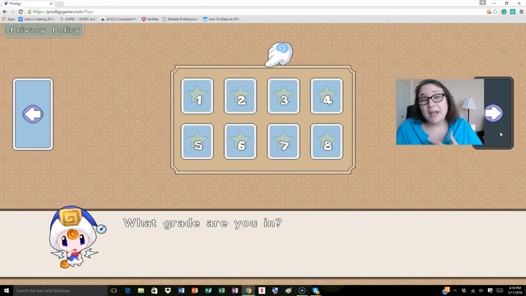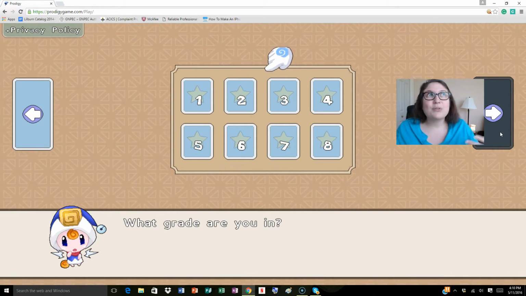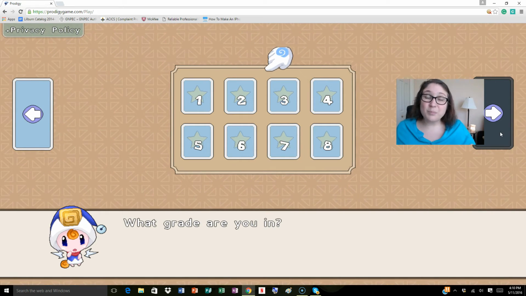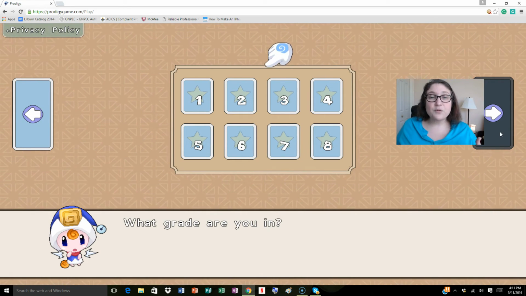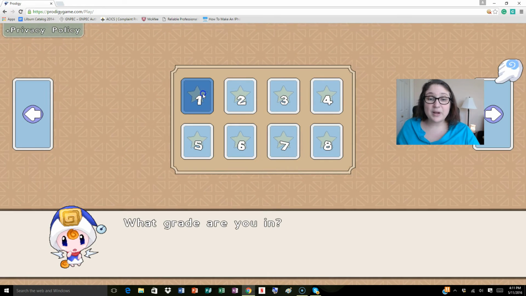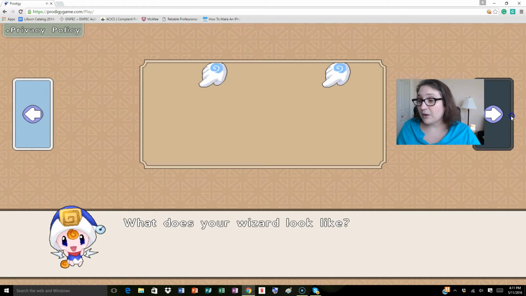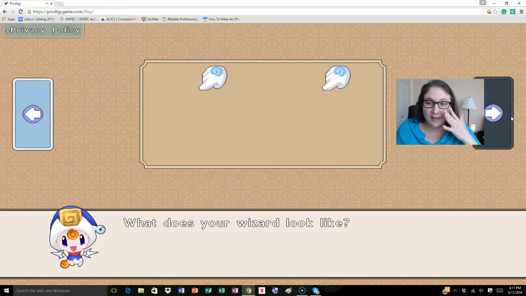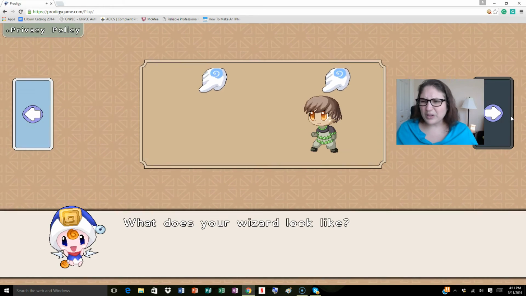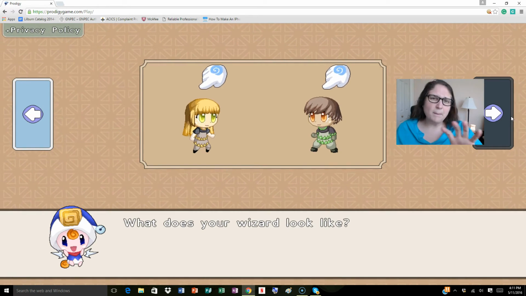So if I'm an 8th grader, I don't want to hit 1st grade because I'm going to have to go through a lot of questions that are kind of maybe not what I need to work on. So for our purposes, I'm just going to pick 1st grade. And then again, the arrow came up, so I know I need to hit it. Now, there's really a lot of delay right now. I'm surprised. But let's move on.